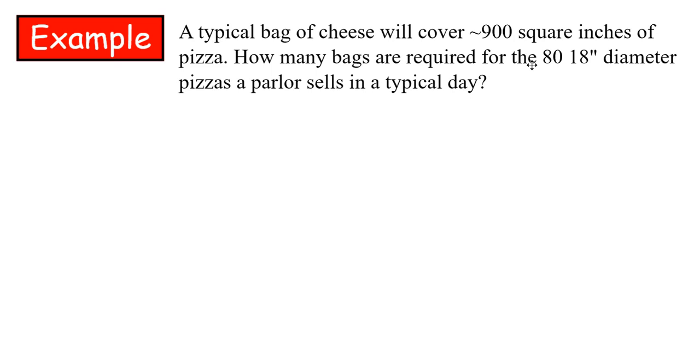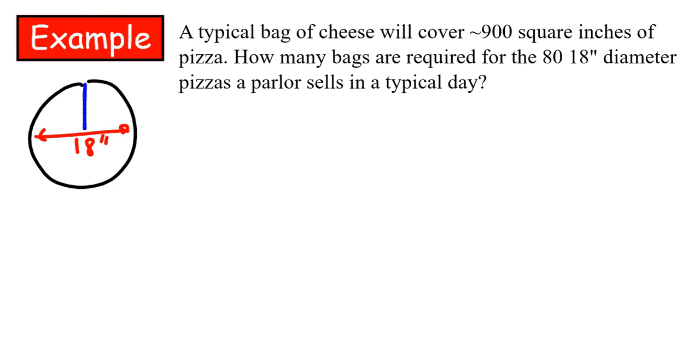So example question. Let's say a typical bag of cheese is going to cover 900 square inches of pizza. How many bags are required for the 80 18-inch diameter pizzas a parlor sells in a typical day? So here's the pizza. It's 18 inches all the way across. That's the diameter, which means that the radius is 9 inches.